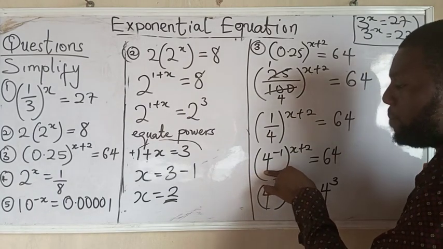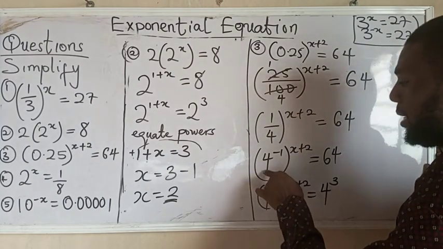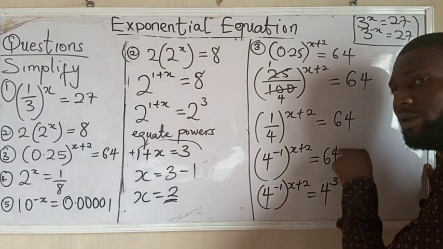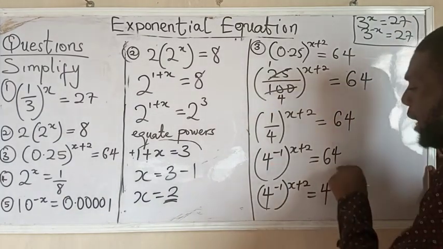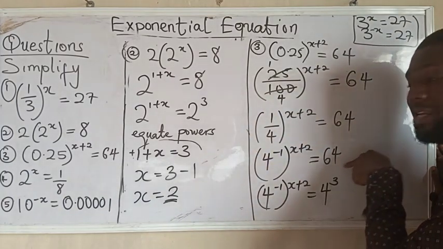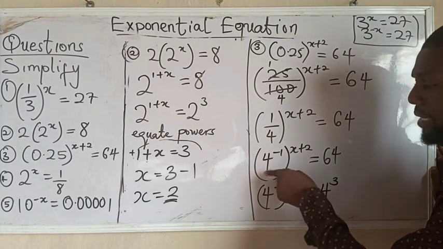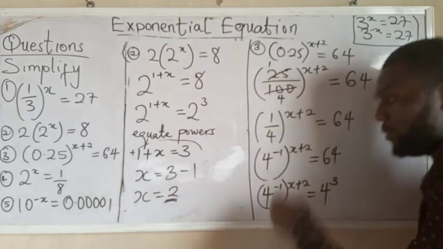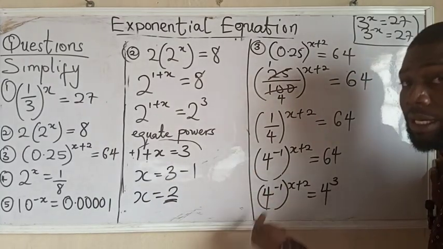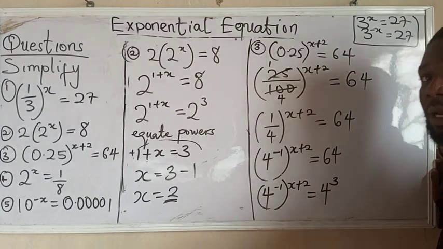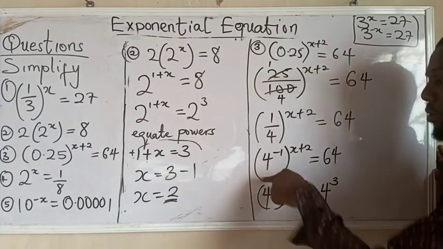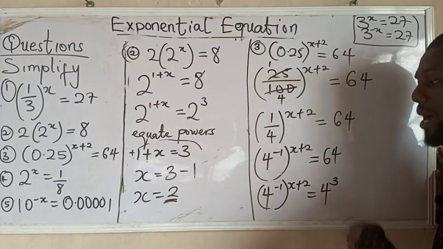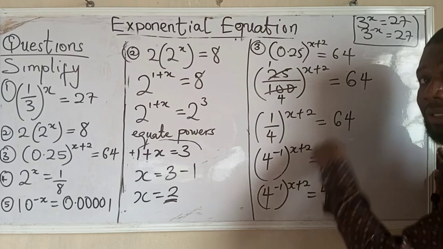If I notice that I use 4 as my base and raise it to a power and the answer does not give me 64, automatically it means that I need to reduce this 4 to the lowest. I can say this is the lowest common base. I can take this to its lowest common base by reducing this 4 to 2 raised to power 2, and I can also reduce this 64 to 2 raised to power 6.